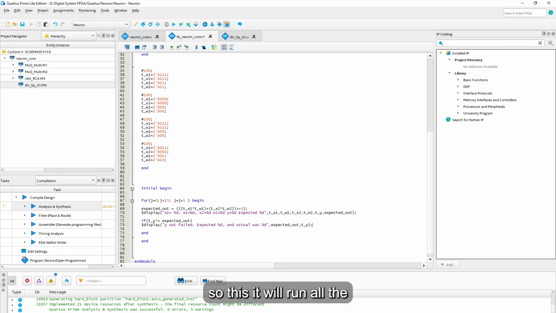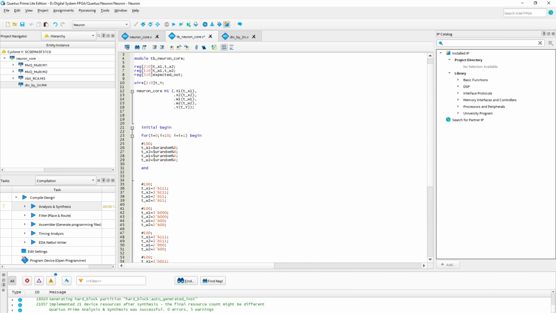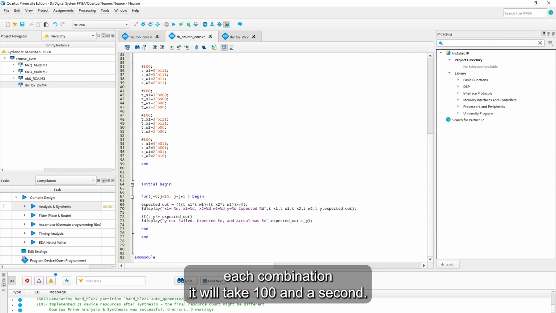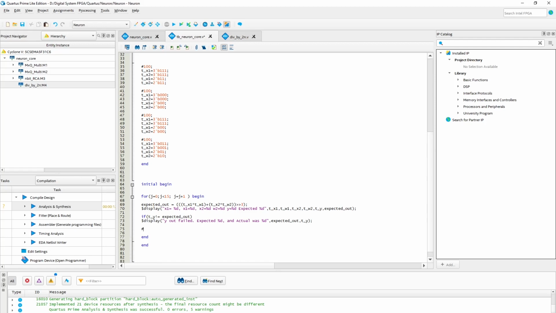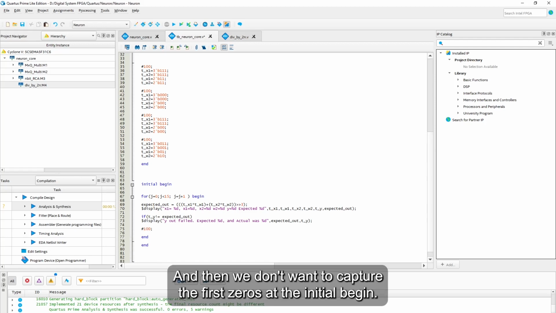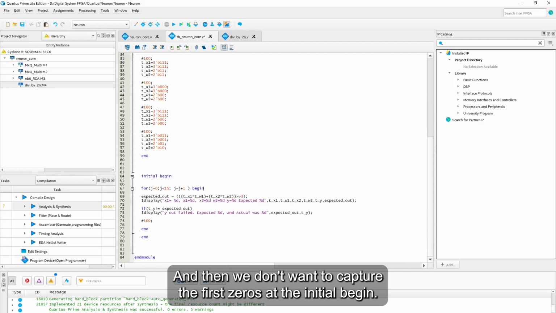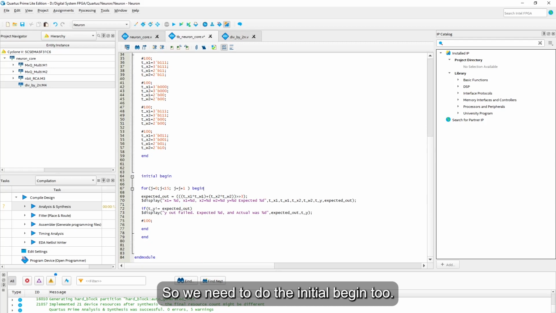So this will run all the combinations that we have generated here, and we know that each combination will take 100 nanoseconds. So we need to give here a delay of 100 nanoseconds, and then we don't want to capture the first zeros at the initial begin, so we need to do the initial begin too.